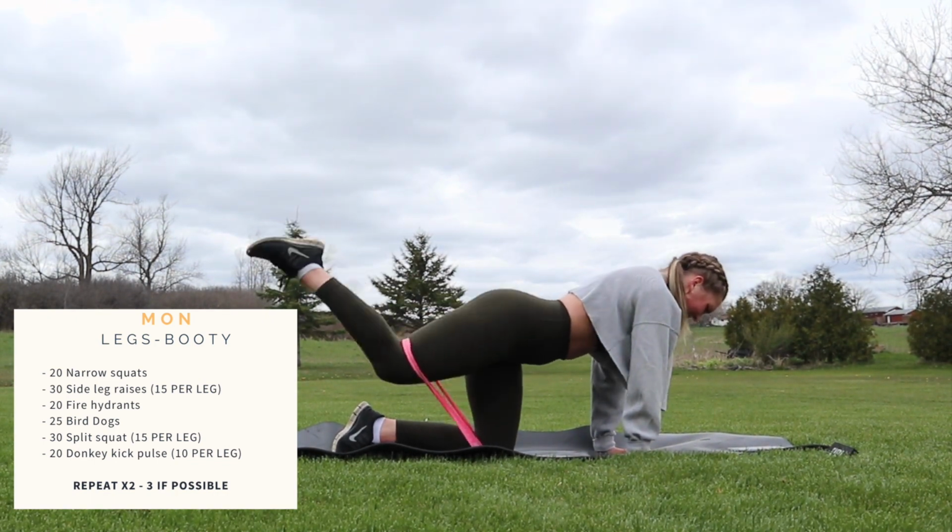I completed 3 today. Okay, so wrapping up today's workout, it took me 37 minutes and 36 seconds to do. I burned 278 active calories and 327 total calories. And for the donkey kicks, I did double my reps and did 20 for the pulses instead, just because I found that 10 wasn't enough. And if you guys want to double reps or add resistance, you're more than welcome to do that anytime.